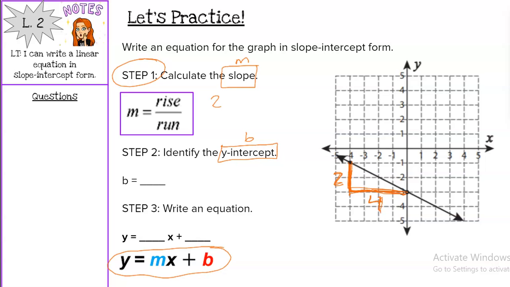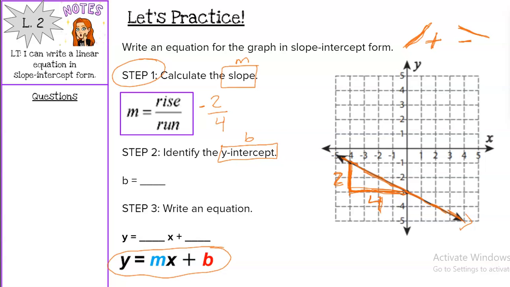So right now our slope is 2 over 4, but we're not done yet because we always have to check: do we have a positive slope or do we have a negative slope? Always double check. If we look at that line, it's going down the mountain from left to right. So this is going to be negative 2 over 4.